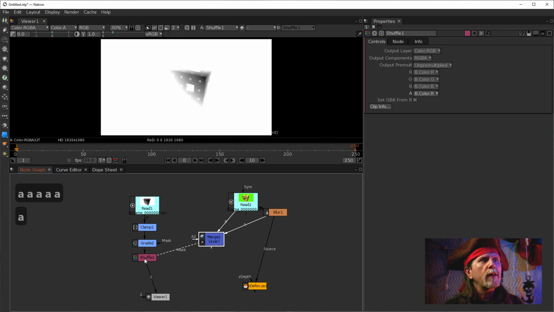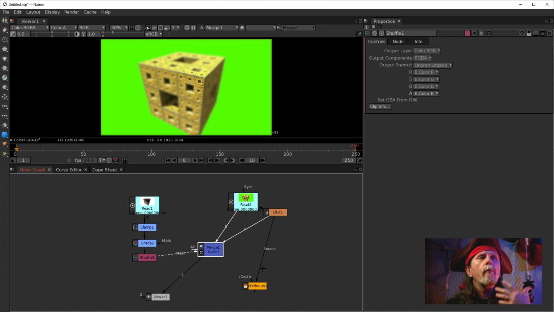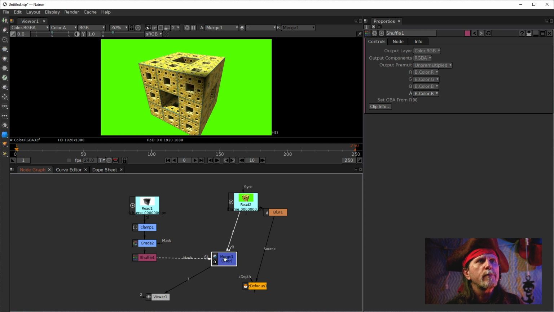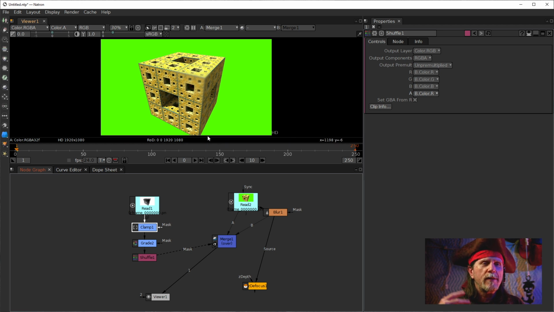So then I can put that into the mask of this, and whoops, it's doing the opposite of what we want. Well, I could reverse this, but I don't know that I want to. For right now, I'm just going to reverse them manually, like so. So there we go. As you can see, I've blurred off this little bit here. So I've effectively applied some form of Z blur to the front of this. Now, is it fading perfectly? No, it's not.